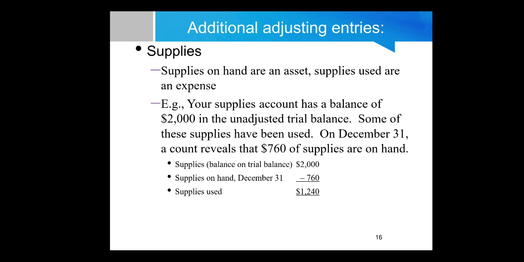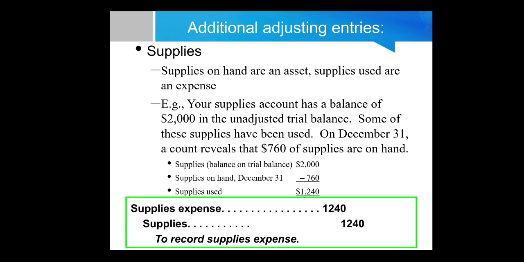So you can see that during the year, supplies that have been used equal $1,240. Remember I told you, supplies when they are in the shop are assets. But when the business uses the supplies, it becomes an expense. So the $1,240 is an expense. Now you know that is the supplies expense during the year. The supplies used during the year is the supplies expense for the year. So how to do the journal entry for this situation? You have to record the supplies expense.